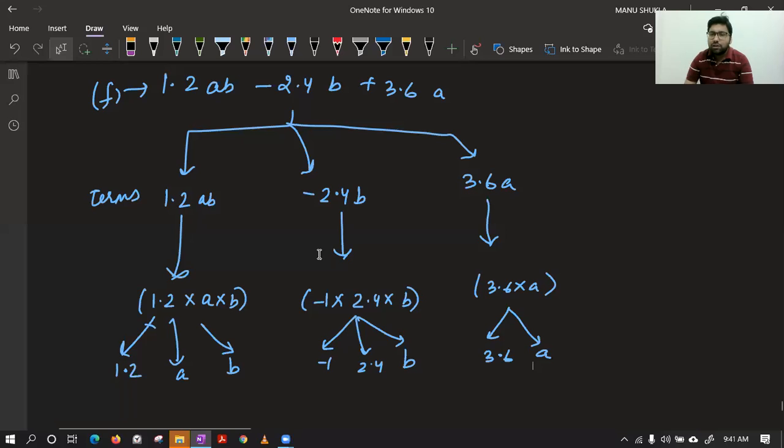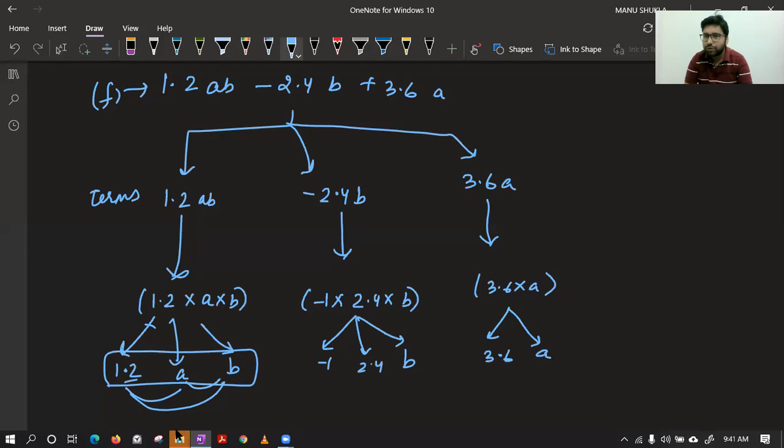So what we are doing is writing the multiples only, and you can get more factors like this: 1.2 a is a factor, 1.2 b is a factor, ab is a factor. That is a different thing. In the book they want you to just write them separately like this. I am telling you about the into one. You can write into one here also, no issue. If you are writing it, it is fine. If not writing it, it is also fine. You just need to show how the number came. That's it. Okay. Let me take one more example.